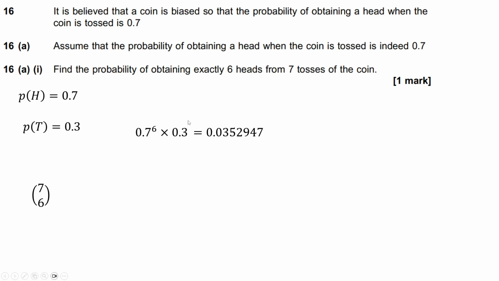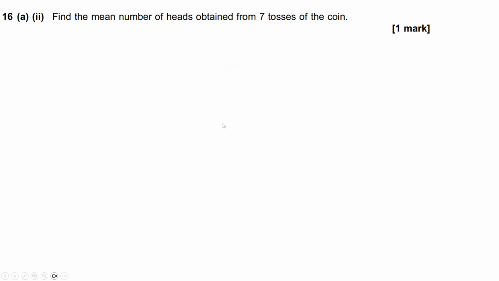Where you'd either get a head, 6 heads and then 1 tail, or you might get 5 heads and then 1 tail and then another head. To arrange all of those to get all the possible combinations, you do 7 choose 6, which is 7. So you do 7 multiplied by that, which is this.